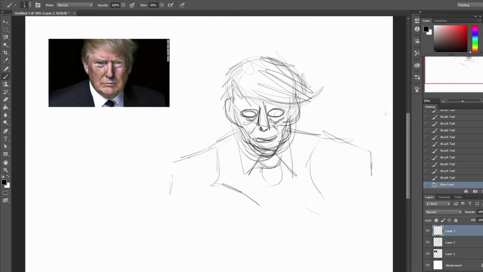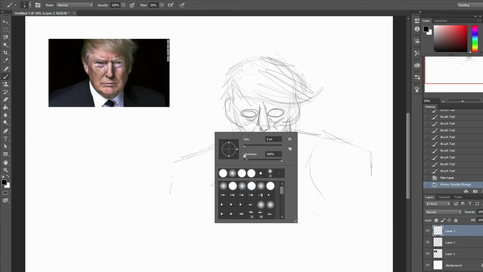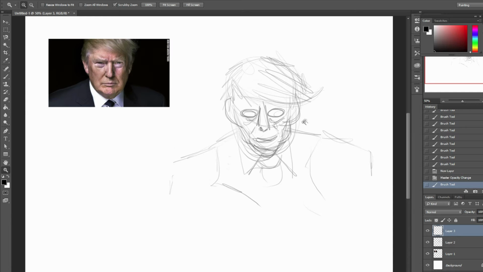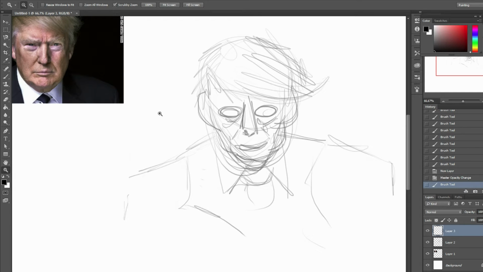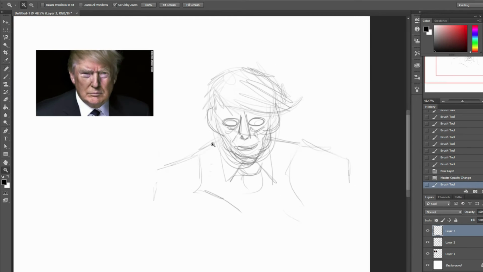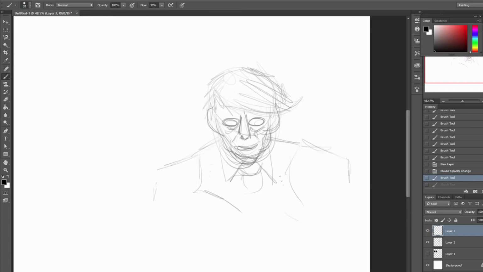So we'll add another layer on top of that, and we will switch out our brushes. For those of you interested, I'm using a Wacom Bamboo Volito 2. That is a very basic Wacom tablet, but it works. It's like drawing in a little sketchbook. I'm actually reducing the opacity of my layer 2, as you can see, so that I have more grayish outlines, and that will help me in actually making the final outlines.